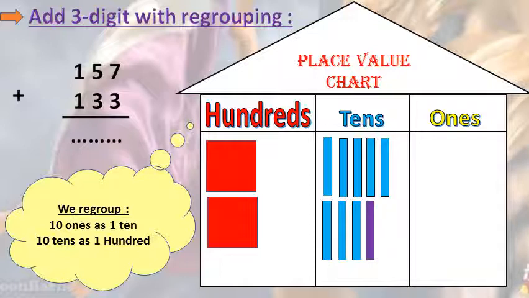Okay? Then I'm going to count the tens. How many tens do we have here? 5 plus 4 equals to 9. So I have 9 tens. And how many hundreds? Yes, I have 2 hundreds. Let's put the numbers. I have 0 in the ones, 9 in the tens, and 2 in the hundreds. So the whole number is going to be what? 290. You should understand and follow me.